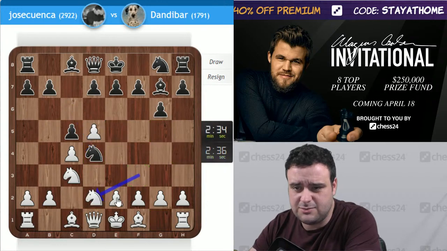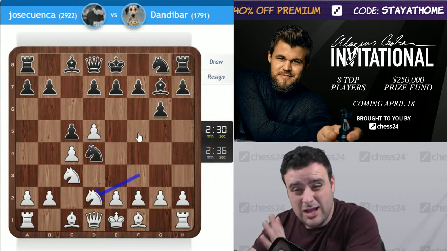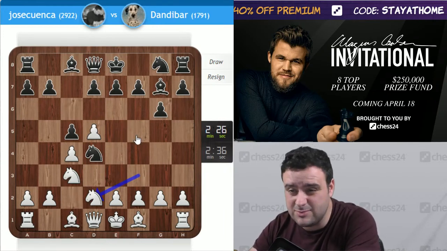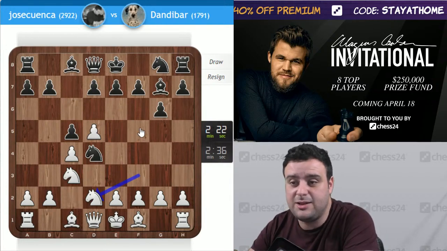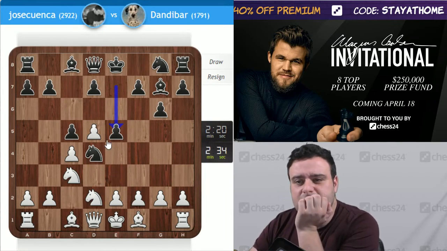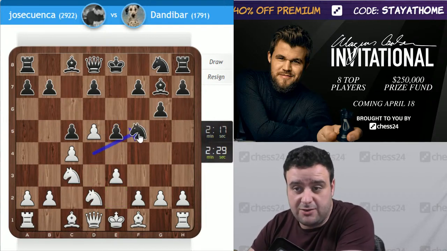Let's go for this, because now I want to continue with e3, forcing this knight to go to f5, and then this knight could be in trouble. For example, if Black plays d6, then we could be attacking this knight at some point with some g4, and then he will have to go back to h4, h6 at some point. Let's see. All right, so he plays e5. Nice move. Well, let's continue with e3. And the only move now is knight f5.